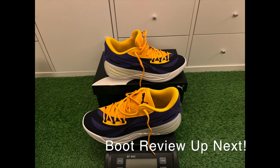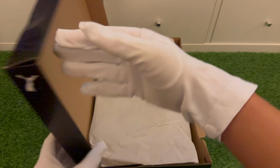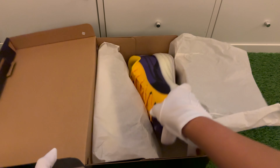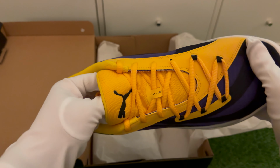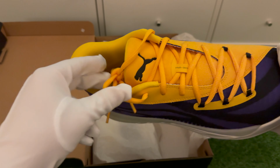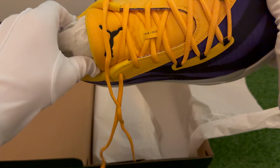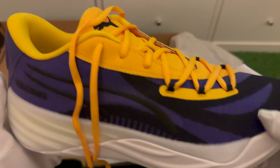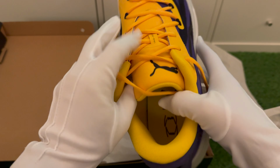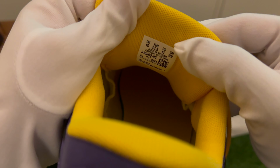Welcome to this unboxing and boot review video of the Puma All Nitro basketball shoes. A very nice and comfortable pair of basketball shoes that Puma have brought out, which relates to the running shoes, especially the elite editions of the Puma Nitro running shoes. It's a nice collaboration between the two, in which Puma have brought the Nitro editions of the materials, especially the foam on the bottom of the sole, towards basketball.